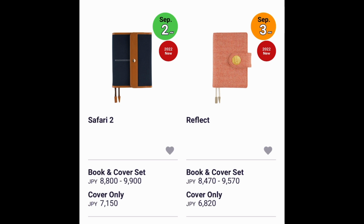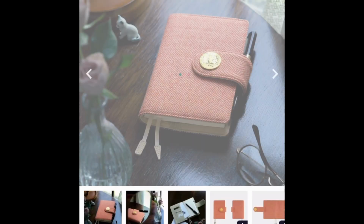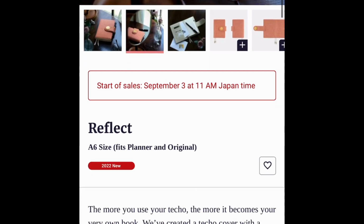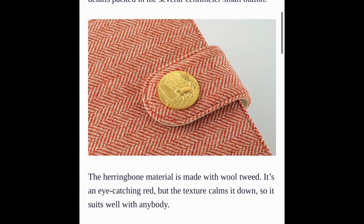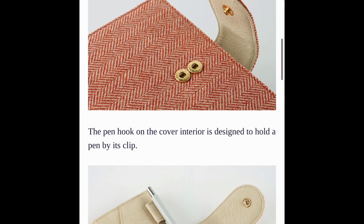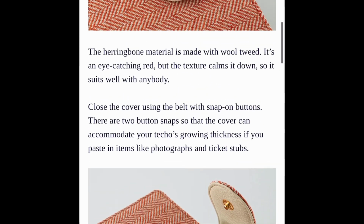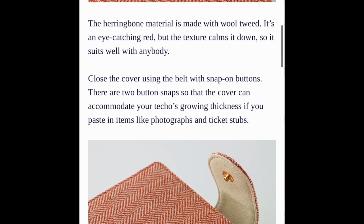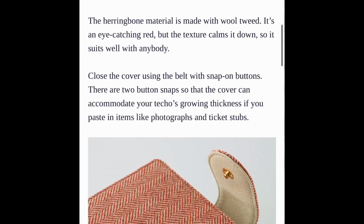I have one in orange and one in pink. Yeah, and this is quite a new style, the Reflect, with this really, we'll read about it. The more you use your techo, the more it becomes your very own book. We've created a techo cover with a brass button that will mature just like a techo. I love that. The problem is when my cover is getting chunky, well, then I think I'll have a hard time closing it. But I really love that.